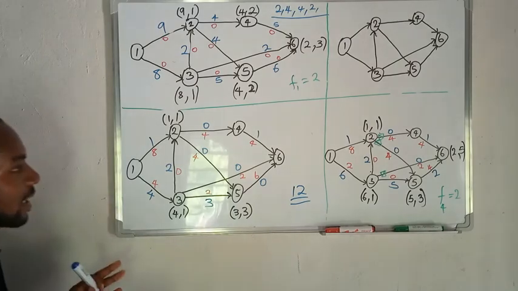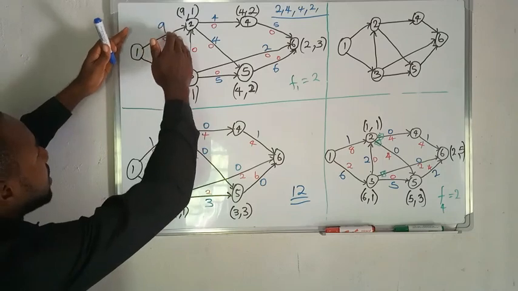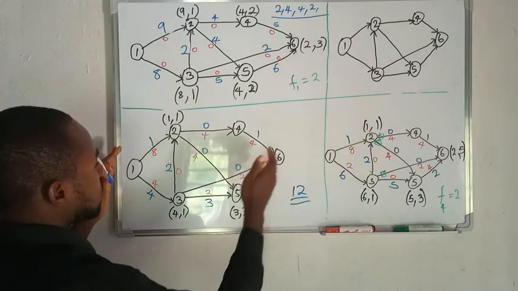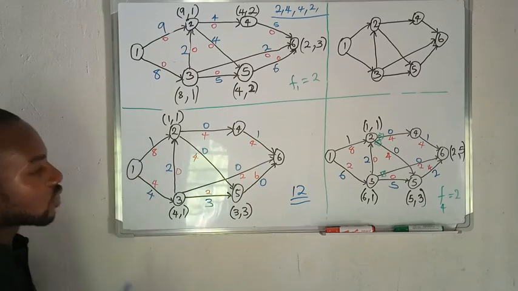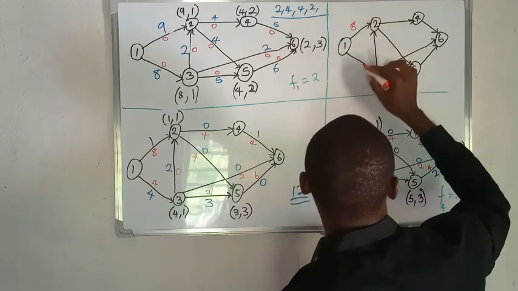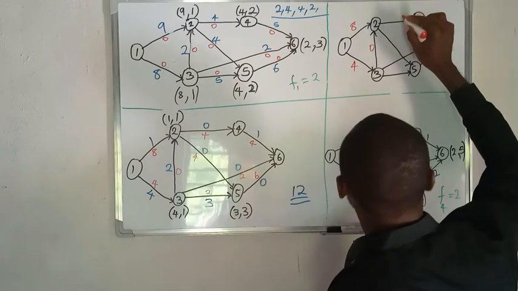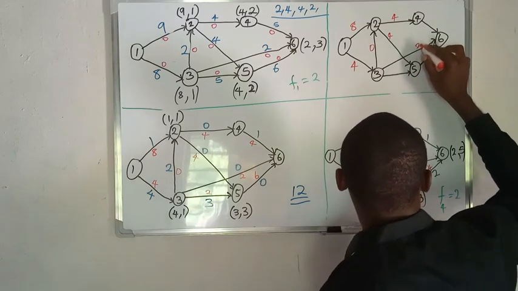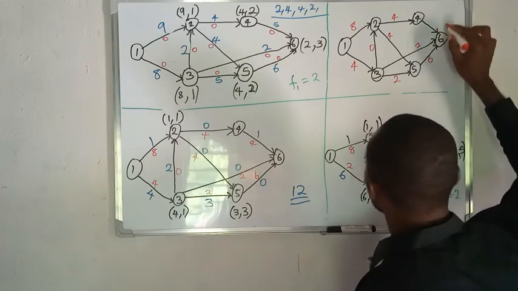And so after doing this, we can rewrite our network. Right here we have this network with the excess capacities, and I'm going to rewrite this here with the actual capacity. So what it means is that right here we'll have 8, I'll have 4 here, I'll have 0 here, I have 4, 4, 2, 2, 6, and 4.